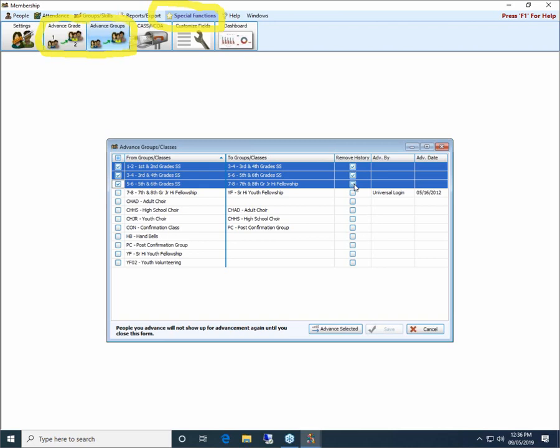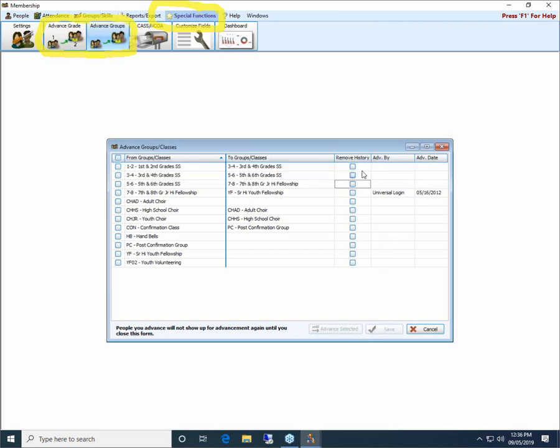If you want to maintain a history to know who was enrolled during what date ranges, you don't want this box checked. You want the history to remain. So if we remove these check marks, then we will maintain the history of when people were enrolled in a class based on the date ranges.